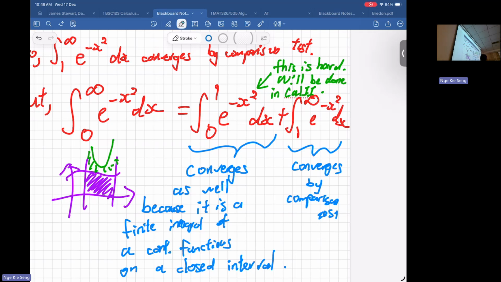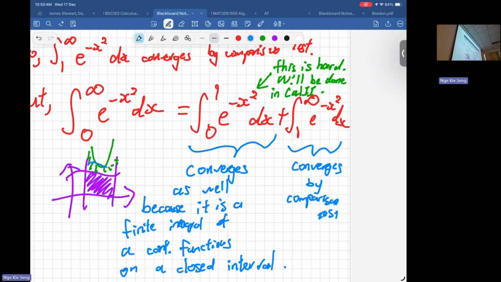Okay, so maybe this is a fact you need to remember. This is a very useful fact. As long as you have a continuous function on a closed interval, then this area is fine. If it is not closed, then you will have some improper integral coming up again, because you might shoot to infinity or something. But there's some exception. Maybe I can draw some exception for you.